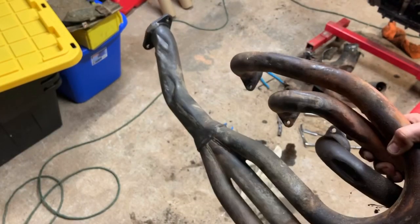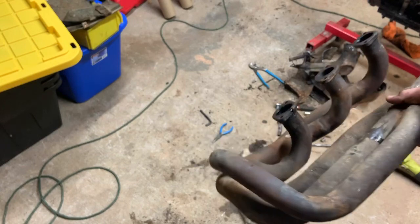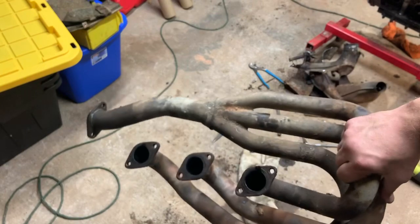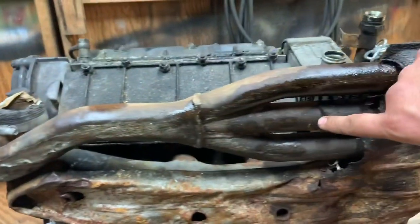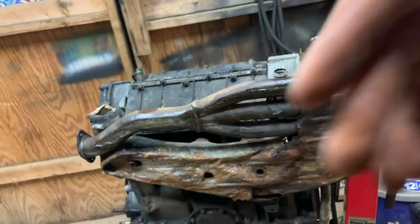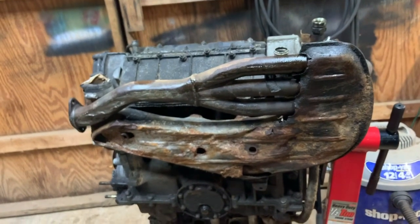So got some dents and dings and scratches, but it's off of there, you know. And realistically, I want to say a header for these cars is $500 or $600. If that's $500 or $600 we can save, then so be it. I don't know that this side is gonna fare quite as well as this one, it rubbed pretty bad, but we're gonna get it off of there and see if we can make something happen with it. It's at least worth a try because it'll save a lot of money.